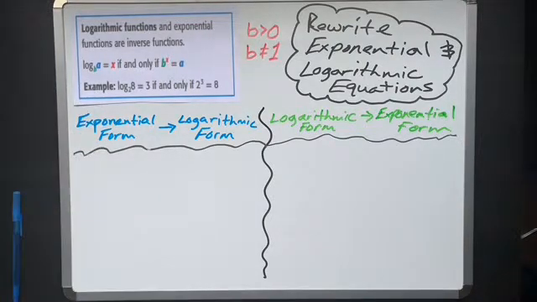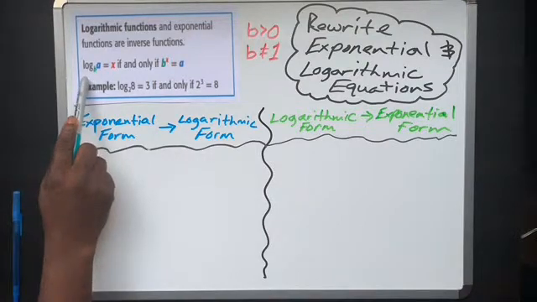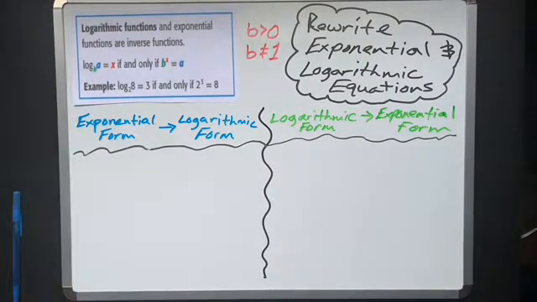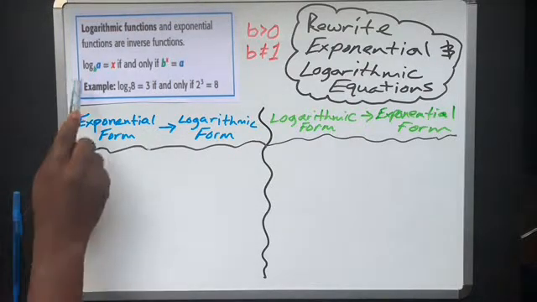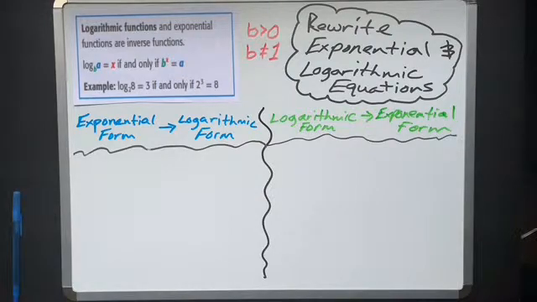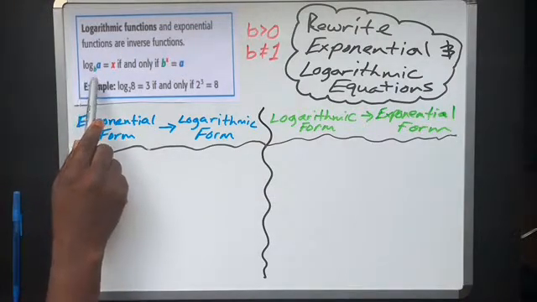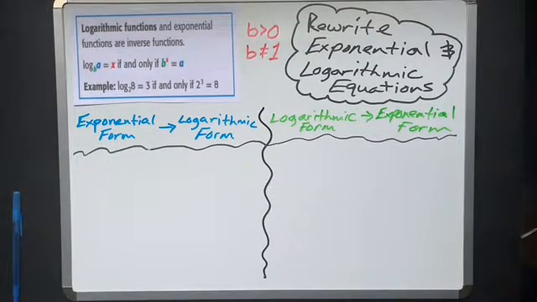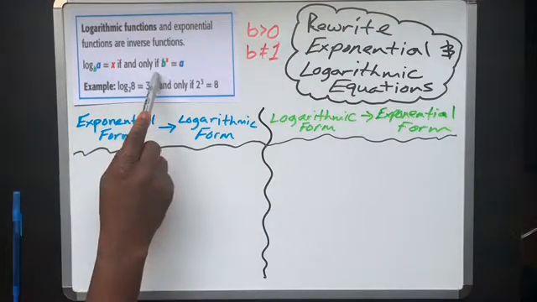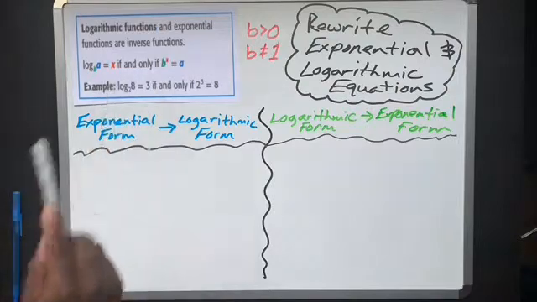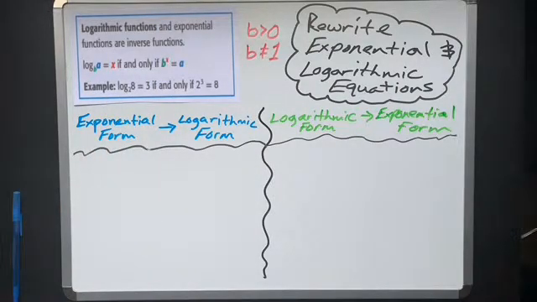The way you read this logarithm is log base b of a. That is the logarithm. Now this is an equation. It says log base b of a equals x. And of course, you know how to read the exponential portion here. That's our equation that says b to the x equals a.